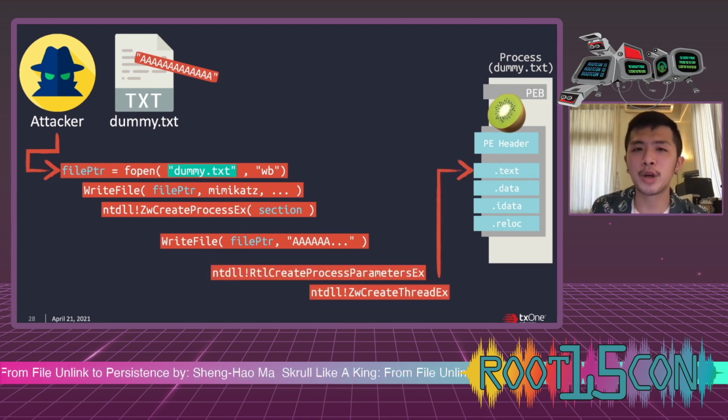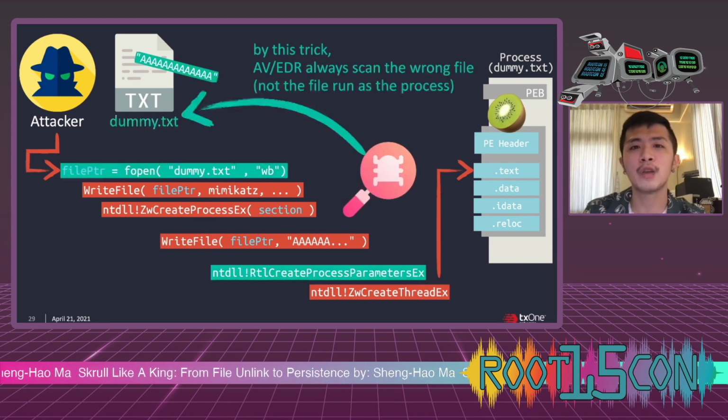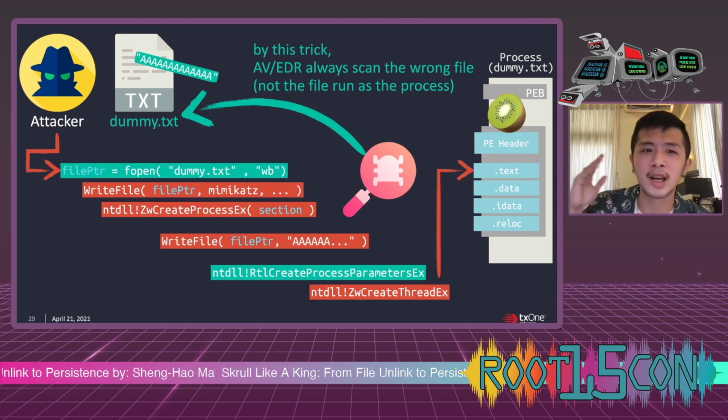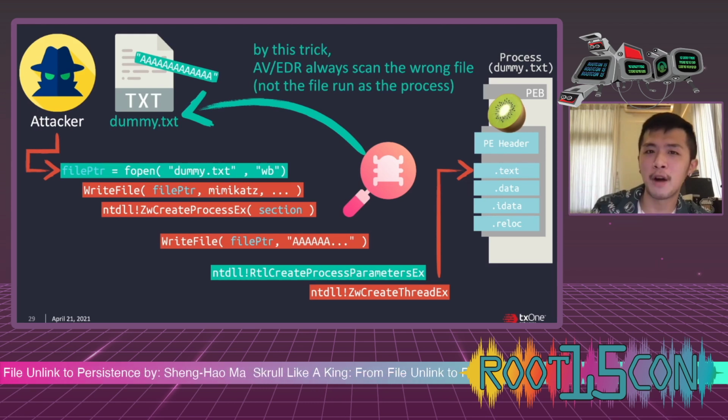Then we can create the first thread for this process, and the malware gets invoked and runs. And you might ask about antivirus. At the same time, antivirus will be notified to analyze the dummy file.